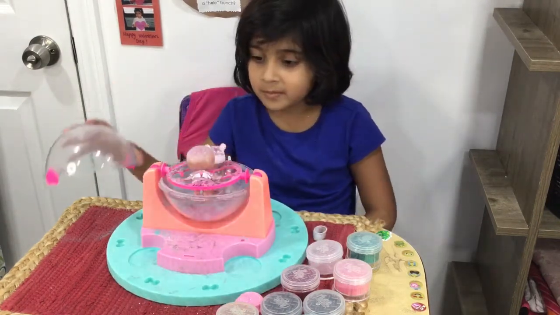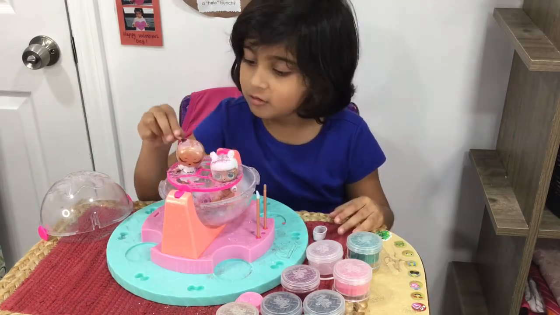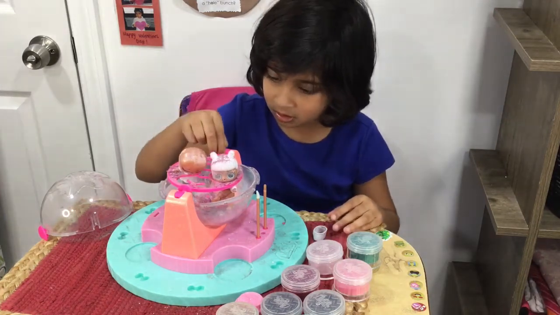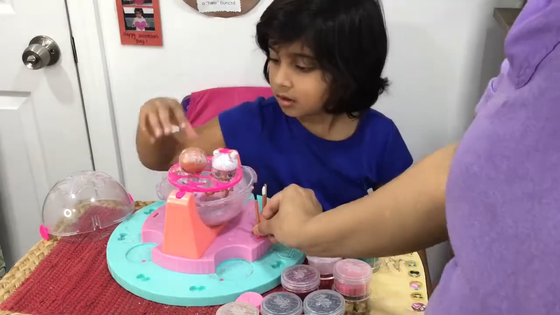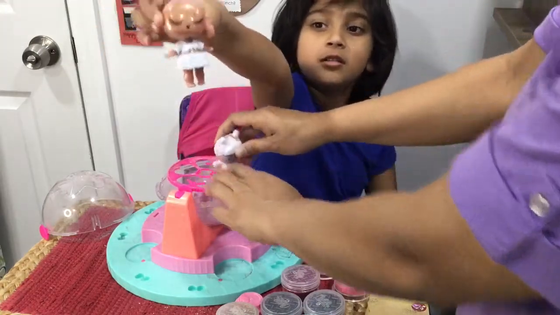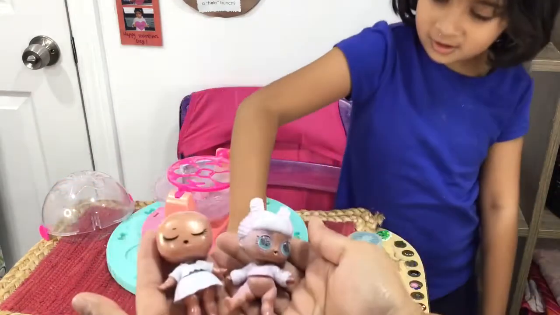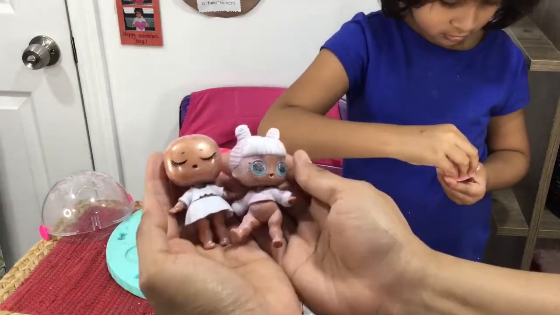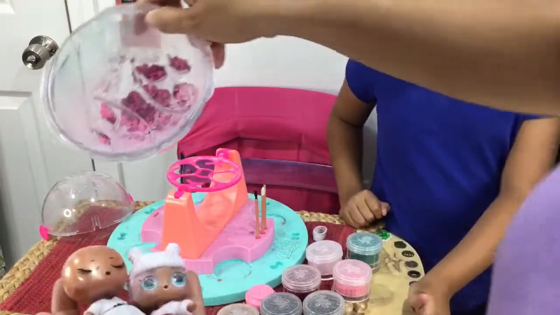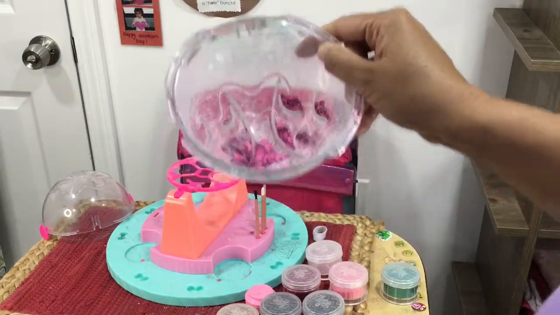Now we're going to look at what the dolls look like. Oh, she is so cool and cute. Look at her and her. And I'm gonna check on this container. And now, whatever's left in this container, we're going to put in this globe. We're going to put that in a new container.